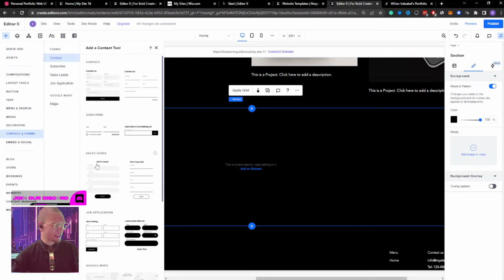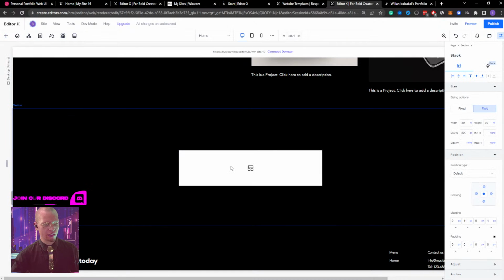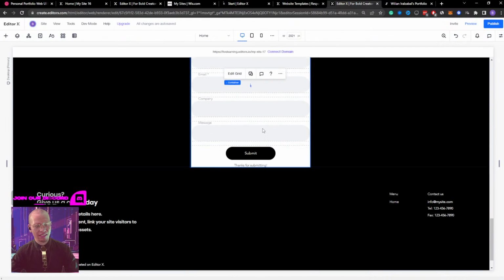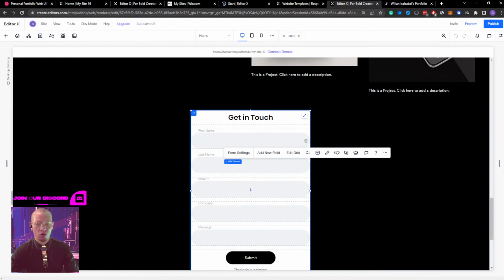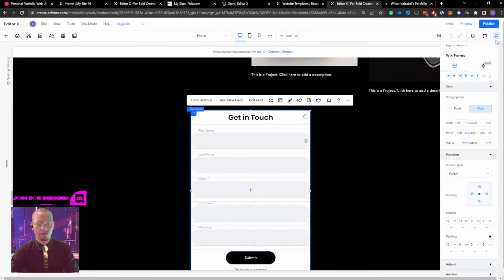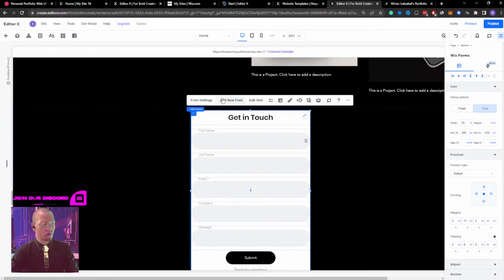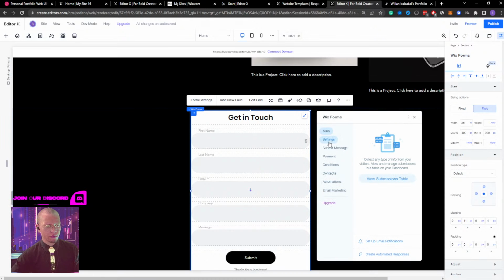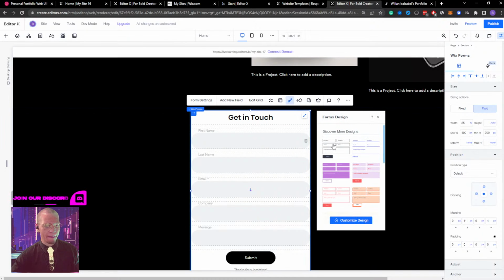So let's see, we have contact us. Maybe we want to do this design here. So I'm going to just drag this right out here. And of course, it has some white on it. We don't want that. So I'm going to make sure I'm selecting that. Make sure I'm selecting the forms. Actually, all the form settings are within it. So I'm going to select form settings. And let's try to find, here we go. This is what I'm looking for, the design settings. I'm going to click that.